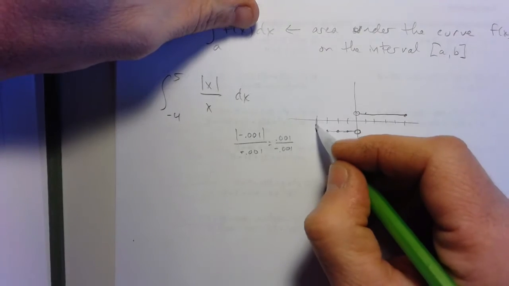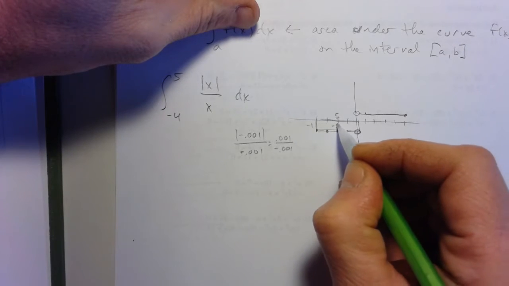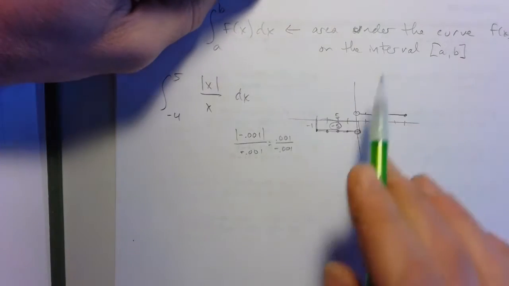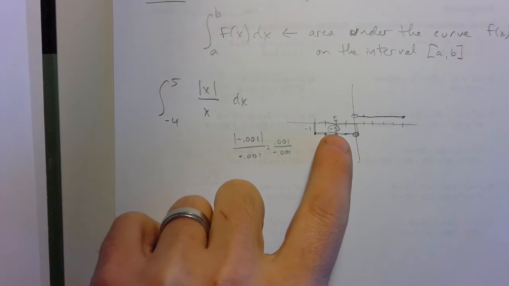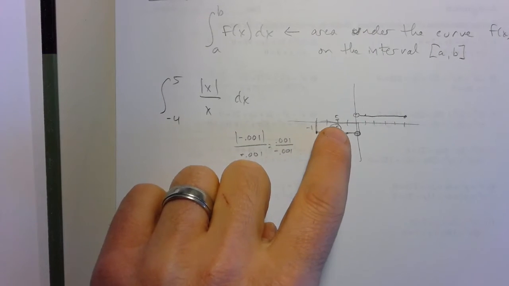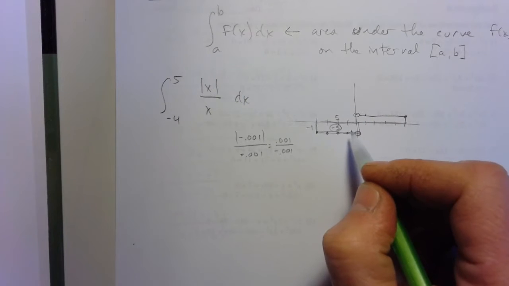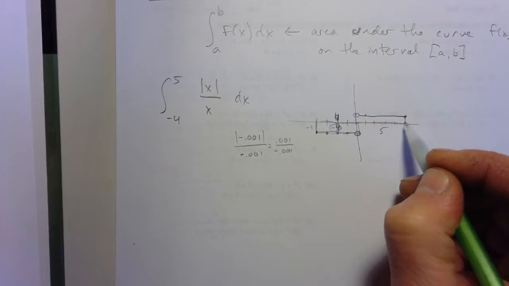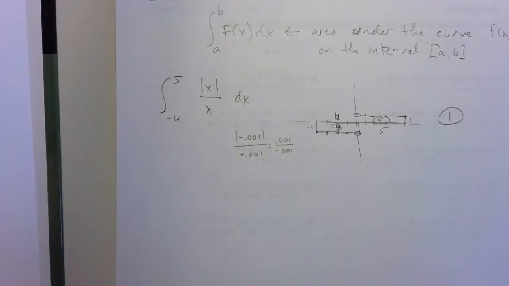Looking at this, what's the area? The area of this is a base of 5, a height of -1, so the area is -5. If you get an area of -5, remember we're finding area under the curve. All that means is that you're actually below the axis, and the area is actually kind of above the curve there. I'm sorry, that was 4 right there. This is 5 by 1, positive 5 by 1. So the total area here is 1 for that.